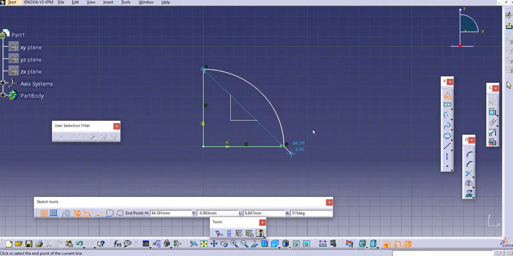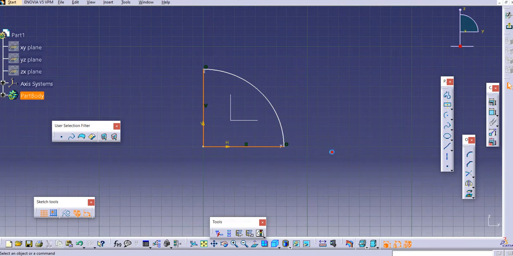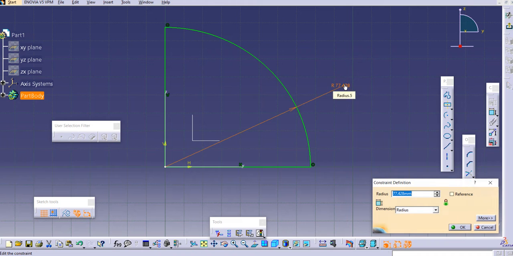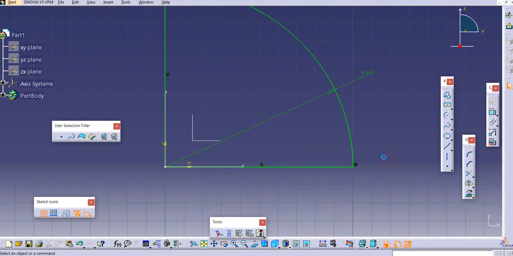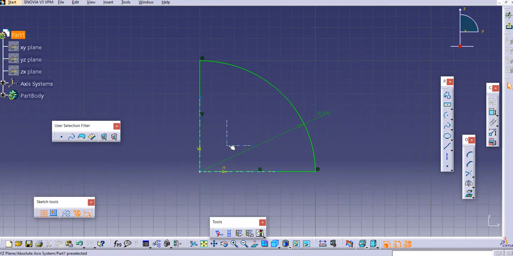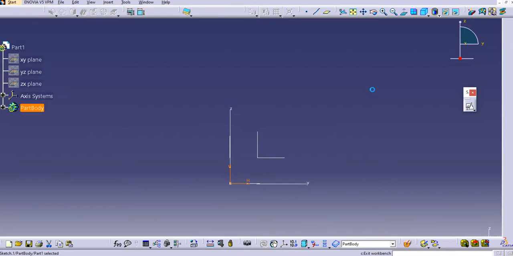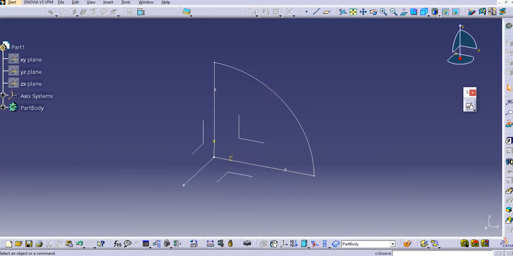After that, escape, and then you can just provide the dimensions. And then just double click on it, let's say 100. Radius, and now we'll create, just select the exit button here and then we will revolve this.